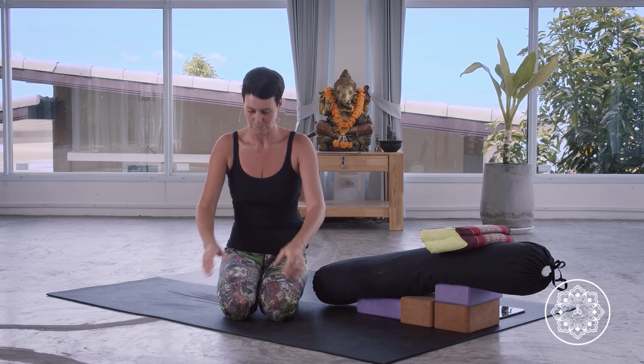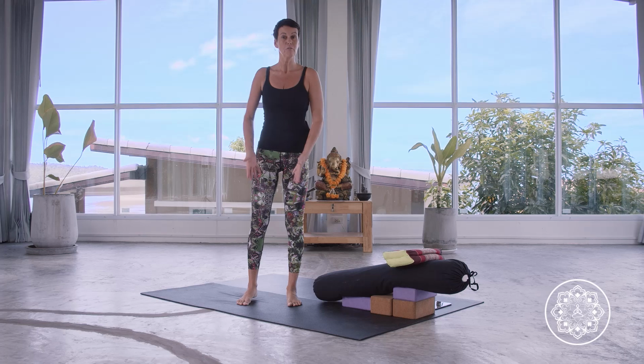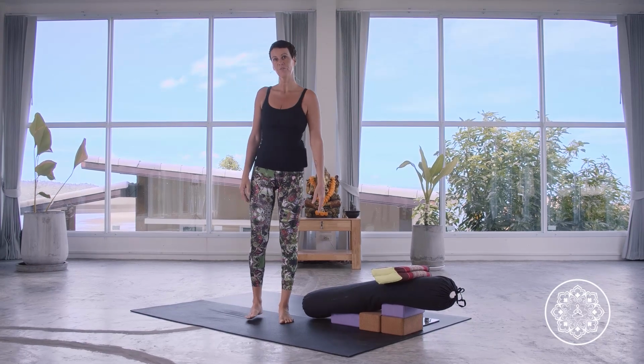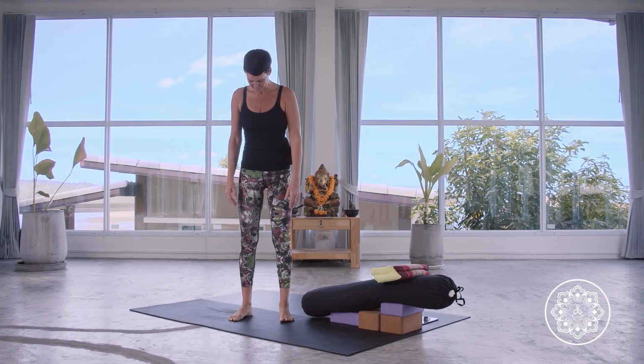So for today, we're gonna start standing up. So come standing with me. Find your feet comfortable underneath your own body. So you don't have to line up in any yoga stand. So where you feel that you can ground yourself and can be comfortable in your stand. And that is different for everyone.